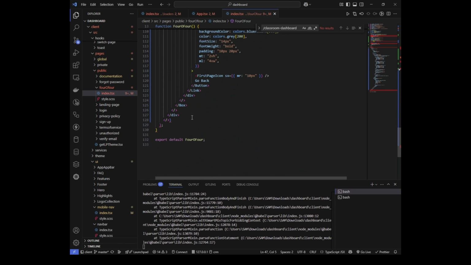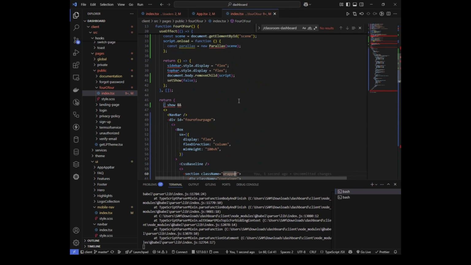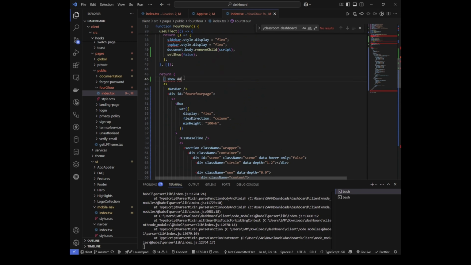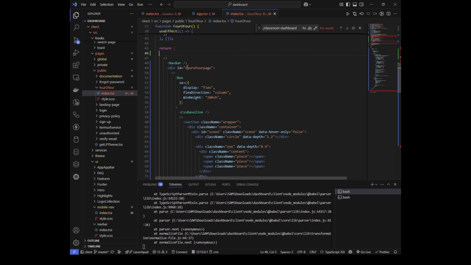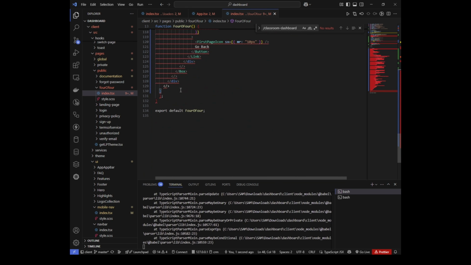Let's see. Some kind of error. Okay, let's do this again. Yeah, so I'm gonna just put it inside of this React fragment so that the return is returning a JSX component.